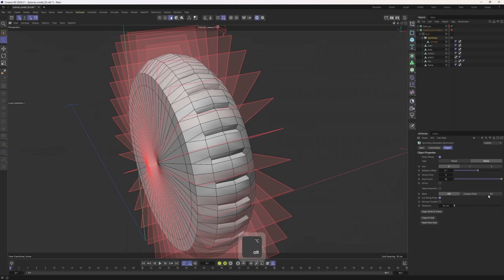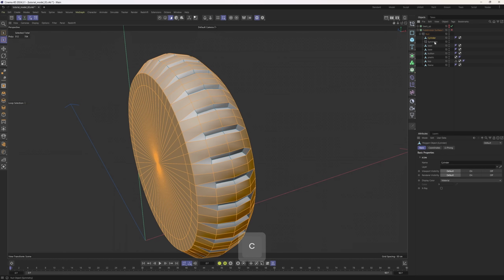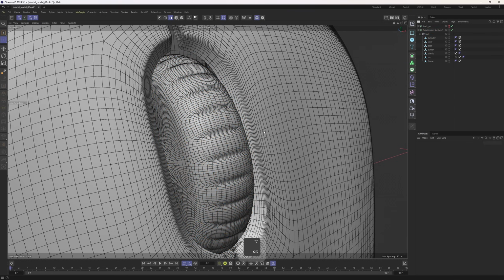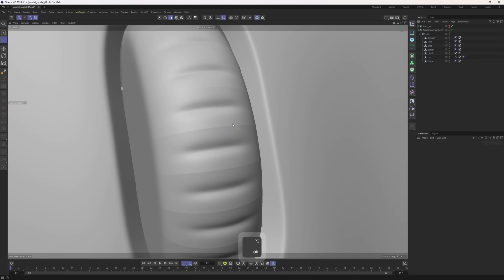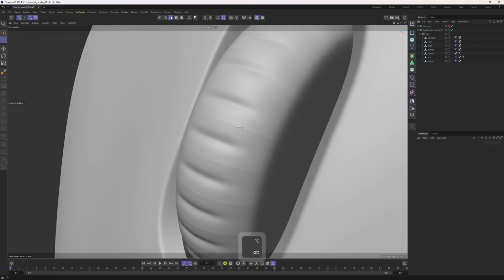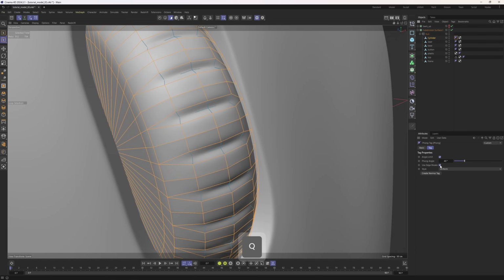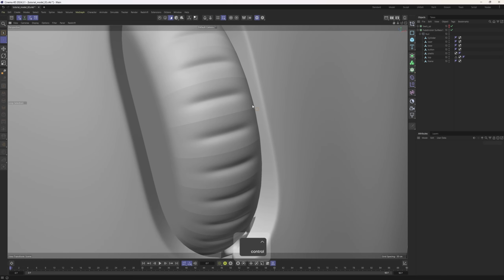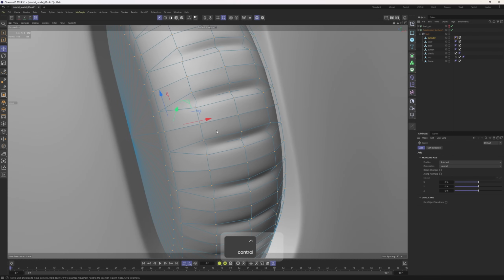And the next thing we can do is click on Weld and make the symmetry editable. We can delete that null, hit C, and here we go. If you get these marks, it means that it is either the Phong tag, so turn this off, increase the Phong angle, click off, or it is unconnected points.